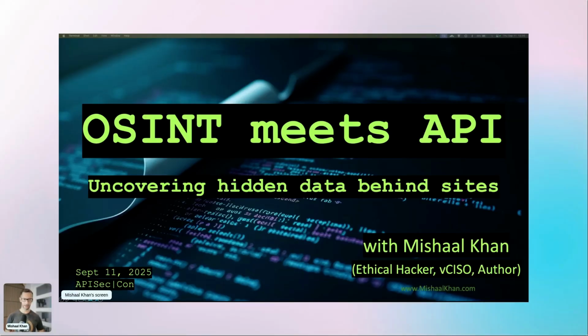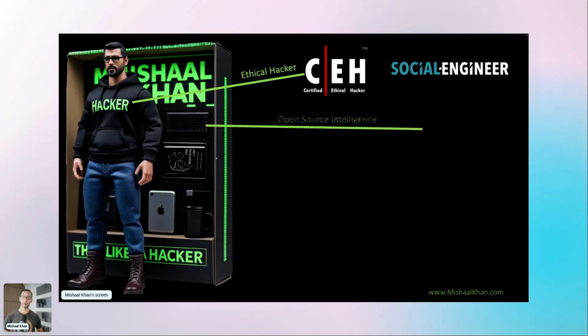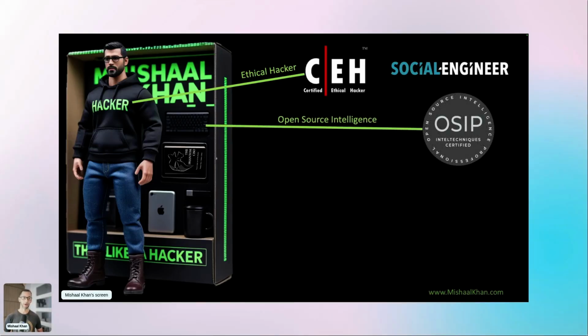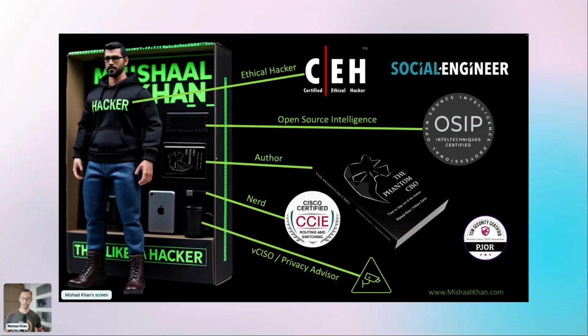My background is quite technical, so I've done a lot of pen testing, and that's kind of how I discovered this by doing web application pen testing. But I do a lot of open source intelligence, so I use whatever data is at my disposal. I do a lot of different types of ethical hacking. I'm a nerd in general. I do a lot of coding, so that helps in what I'm about to show you. And I use that knowledge today to advise clients either on the cybersecurity side as a virtual CISO or on the privacy side as a privacy advocate and an advisor.